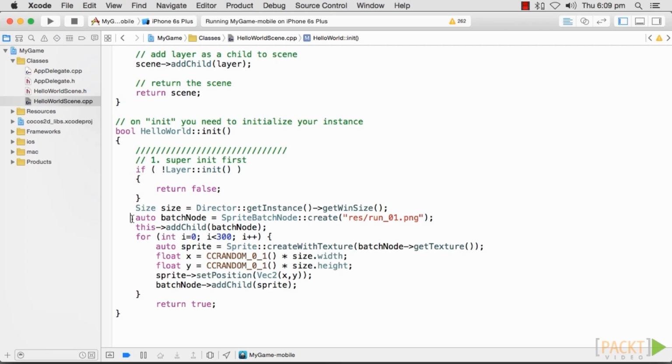Sprite Batch Node can reference only one texture, one image file, or one texture atlas. Only the sprites that are contained in that texture can be added to the Sprite Batch Node. All sprites added to a Sprite Batch Node are drawn in one OpenGL-ES draw call. If the sprites are not added to a Sprite Batch Node, then an OpenGL-ES draw call will be needed for each one, which is less efficient. Okay, let's run this code.